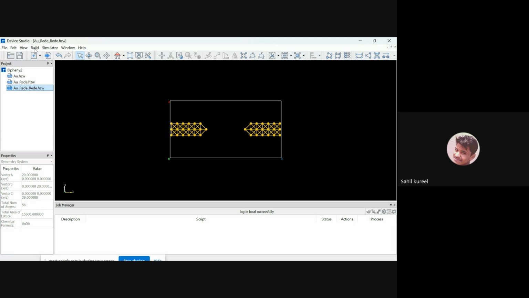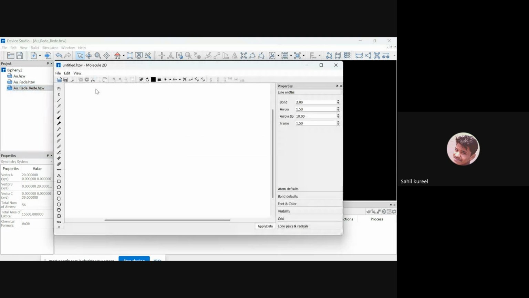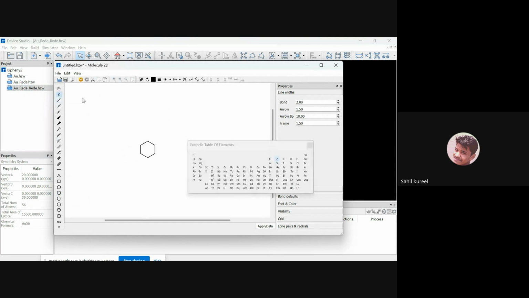Go with the build tab and select the molecule 2D and select that cyclohexane type, draw like this. And you can select that draw singles, select that carbon atoms.